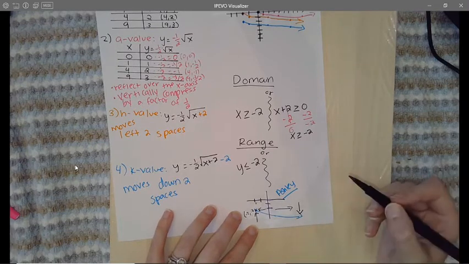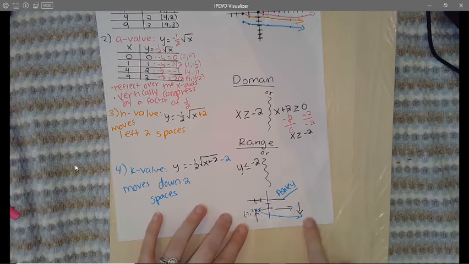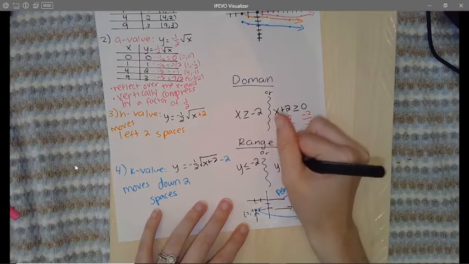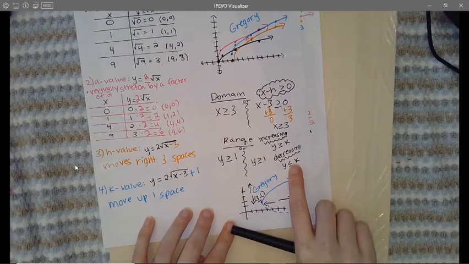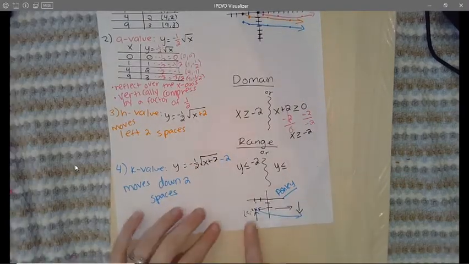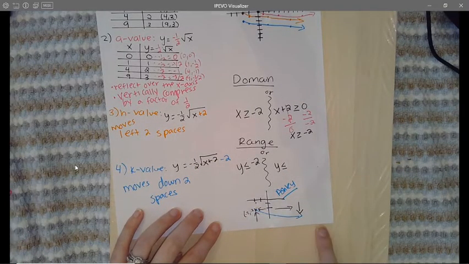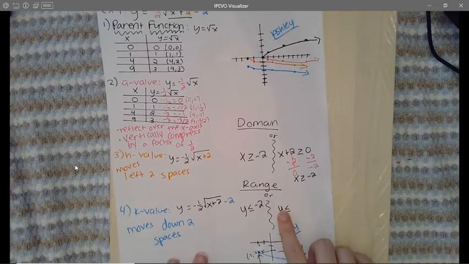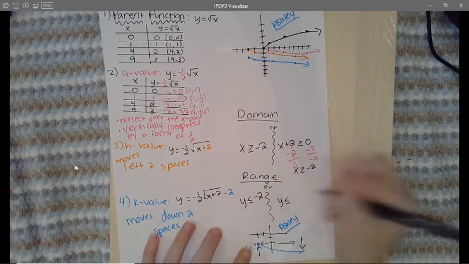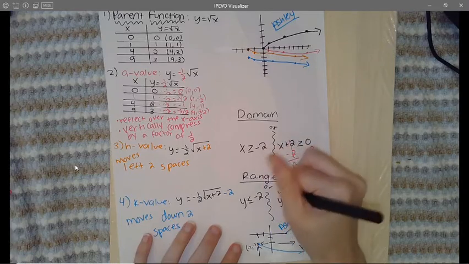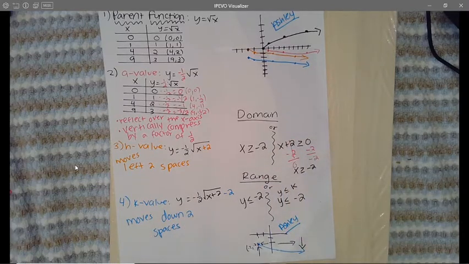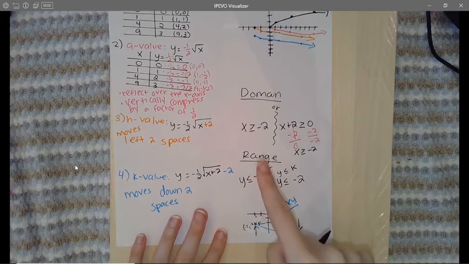Or the other way, since the graph is decreasing, this is when you say y is less than or equal to. Here are our shortcuts. When it's increasing, its y is greater than or equal to k. When it's decreasing, its y is less than or equal to k. This graph is headed downward, so it's decreasing. Since it's decreasing, we know its y is less than or equal to our k value, which is -2. So again, you can do it either way. It doesn't matter which way you do it. Whatever makes sense to you, that's what you need to do.